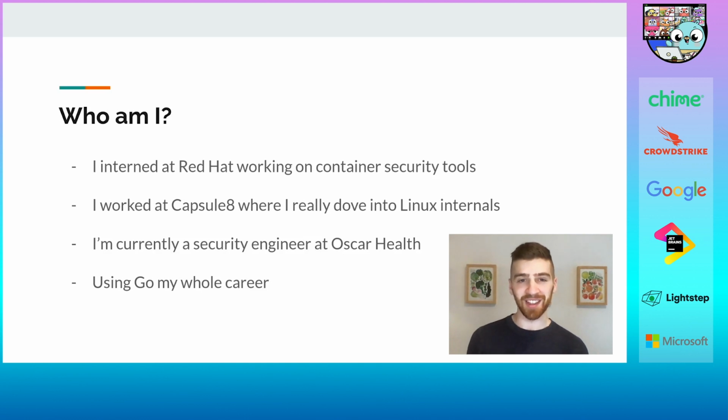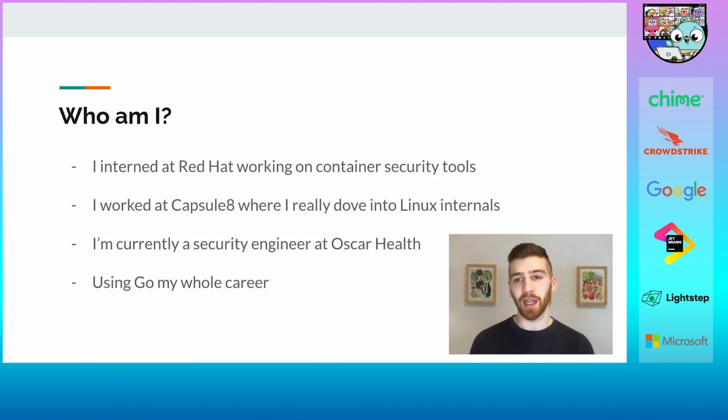So here's why you should actually listen to me about Go and eBPF. In college, I was very lucky to get a summer internship at Red Hat. I worked on a team developing container security tools. In particular, my main focus was on a feature of the Linux kernel called seccomp, and most of my work was about increasing its usability and adoption. I've talked a lot about seccomp in the past and written about it. Certainly, this talk is not about seccomp, but a fun fact about it is that it uses BPF under the hood.